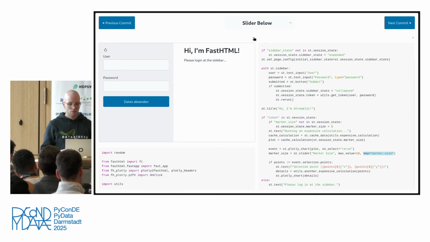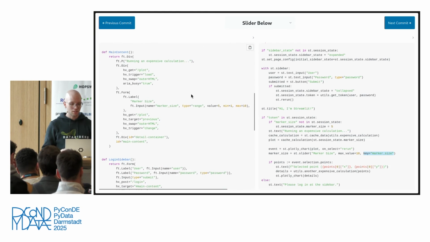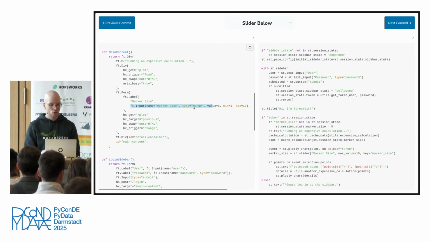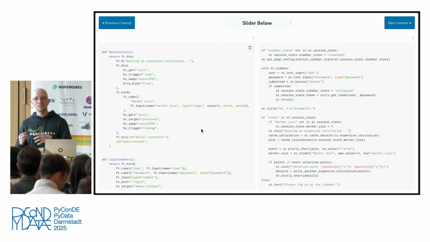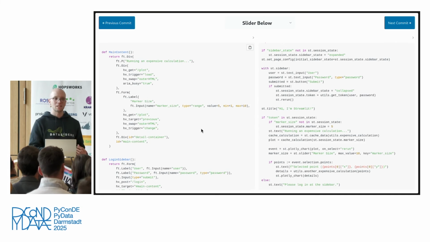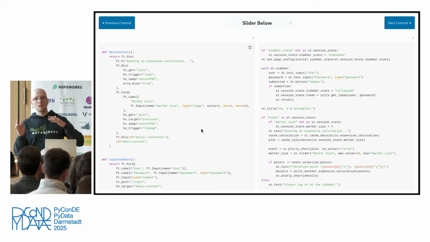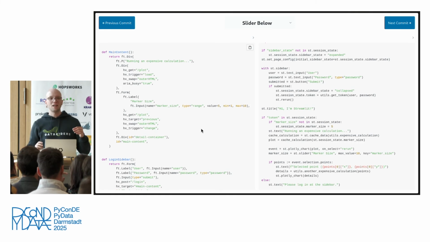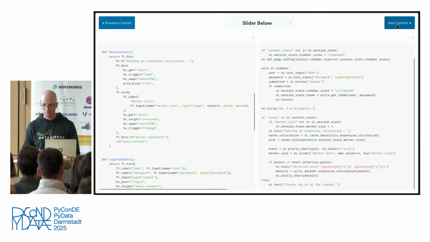Okay, how does FastHTML do it? It doesn't change really. We take this slider, where is it? Here, it's input type range, and we just moved it from here to here, and nothing else changes. So this was the part where coding it in Streamlit actually took more time than coding it in FastHTML. And this is like this kind of famous plot where you have 2 lines, and first Streamlit is much easier, you're much faster, but at a certain point, FastHTML just overtakes it because your interaction gets much more complicated.